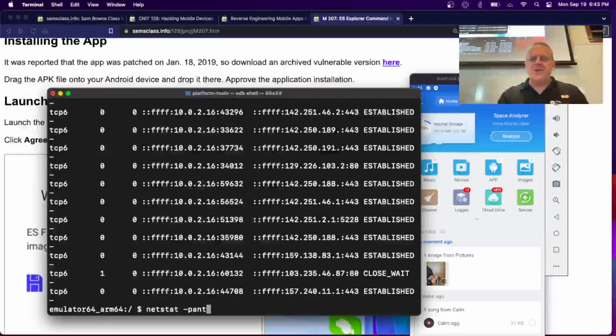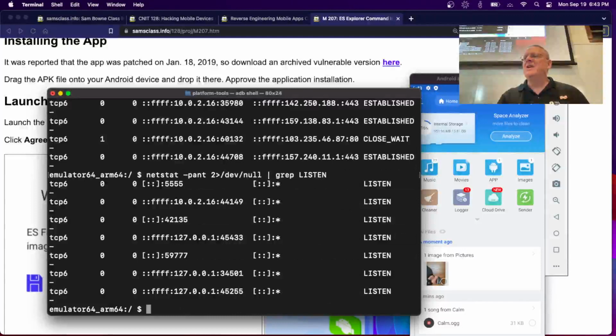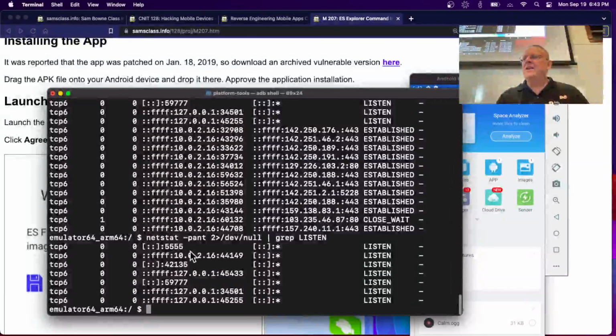To clean that up, you can redirect errors to /dev/null. That gets rid of the error messages, and then you can grep for "listen", which only shows the lines that contain the word listen. Now you get a cleaner output, and it does show that this thing is listening on port 59777 for some ungodly reason.